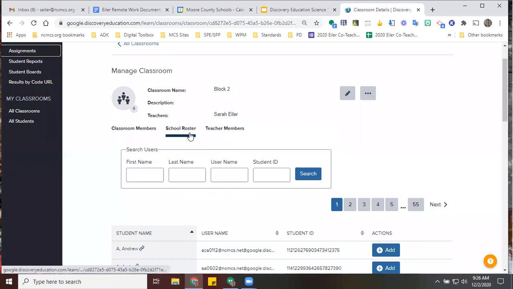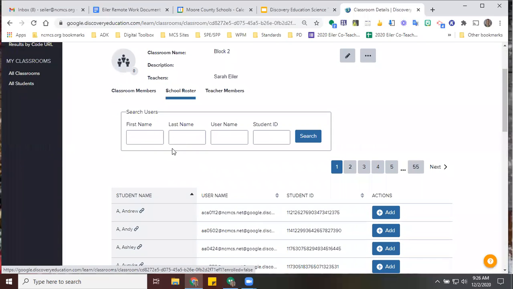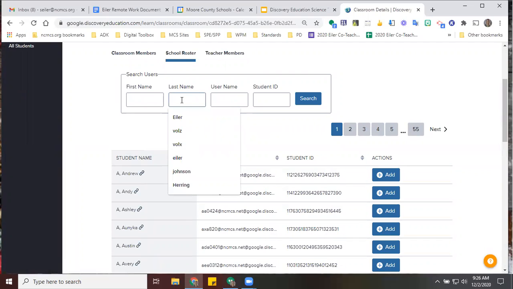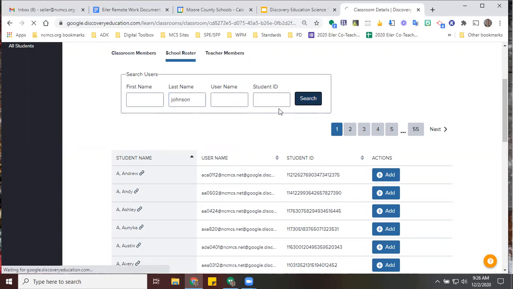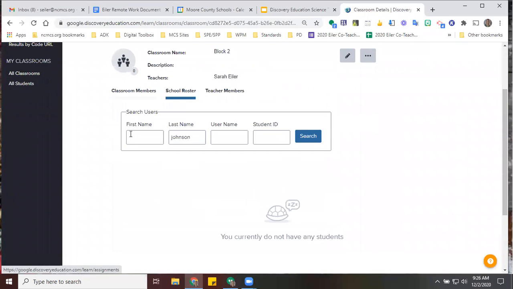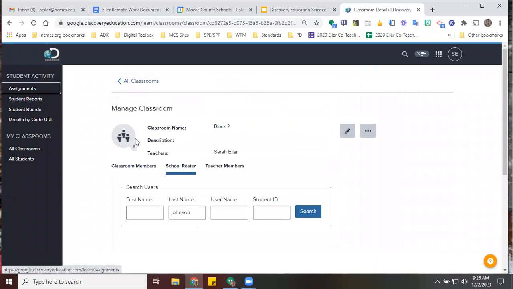And it's connected to my school's roster, which in this case is West Pine Middle. So I can either type in my students' last names. Let's see, I've done Johnson before because I know Steve Johnson's daughter. It'll bring up my Johnsons. Ooh, I might still be connected to the central office.